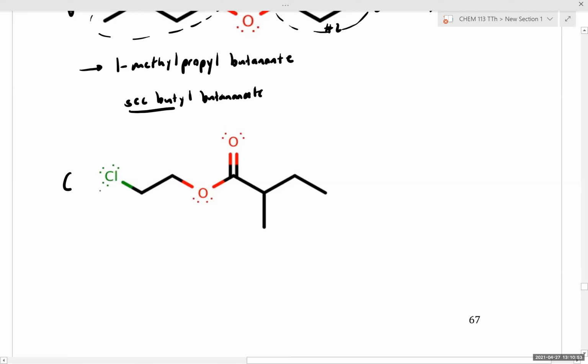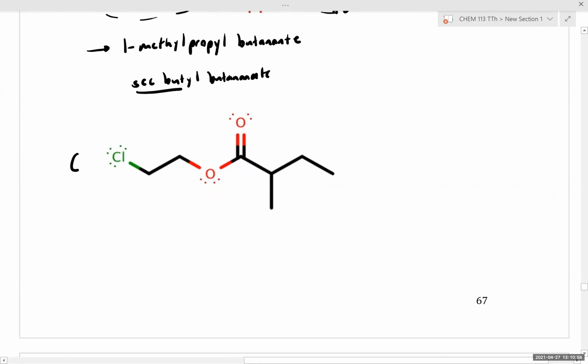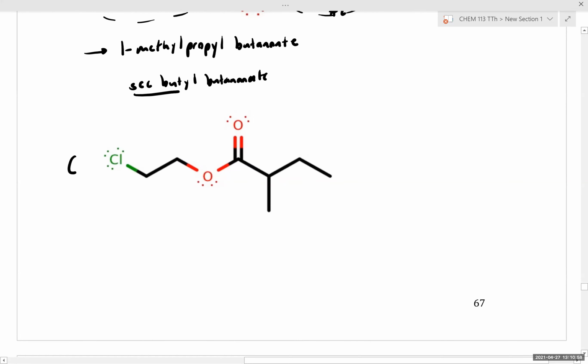Okay, so let's keep going now and let's work on example C. So this one we have substitution on the alcohol side chain, and we have substitution on the ester side chain, or the carboxylate main chain. So let's take a few minutes and let's work through these examples. And then I'd like students to share their proposed responses in the chat, verbally, or annotated directly onto the class whiteboard.